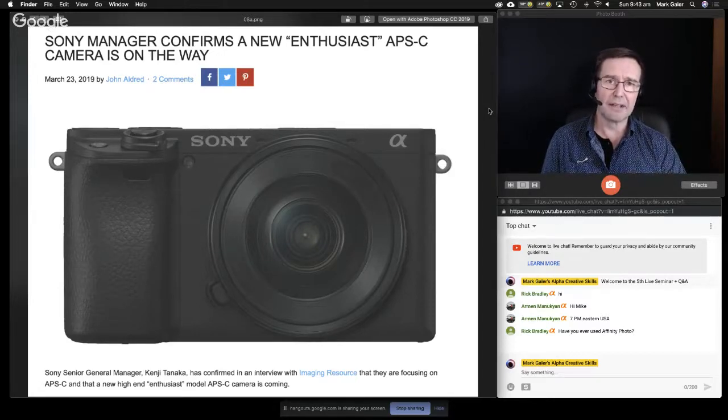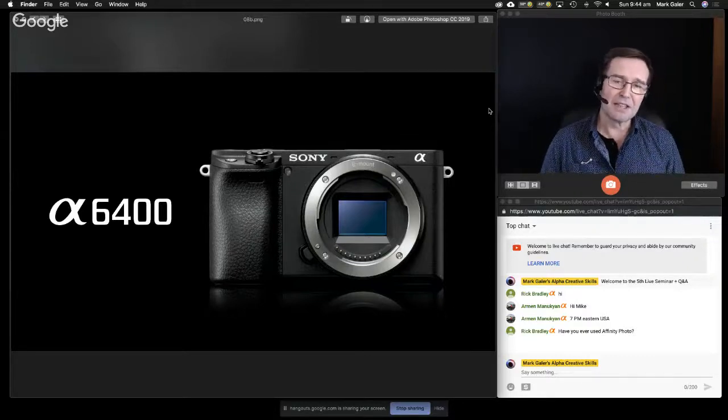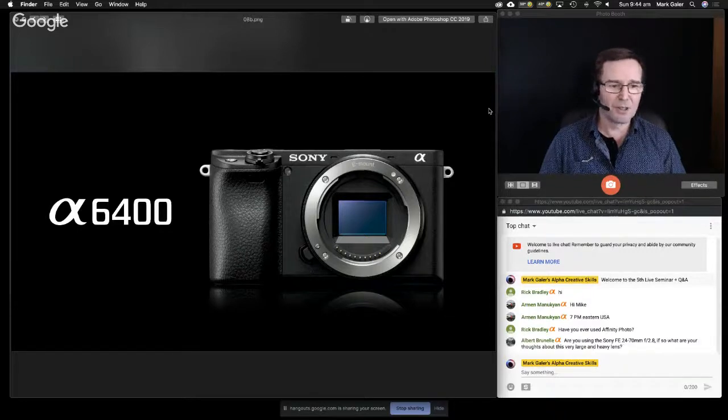And for people who are looking at carrying less weight, if Sony follow through and create more APS-C lenses, then we could look at an era where people have the choice: whether you want absolute IQ, full frame, or less weight and go for an APS-C system. That's one of the reasons I've been using the A6400 for a couple of months now. If Sony say that 2019 is going to be the year of the APS-C, then I'm going to spend some time building support resources for that community that will follow. Take a look at that A6400. I'm not going to comment on the vlogging capability, but if you're interested in shooting things that move, the A6400 is quite a remarkable camera.